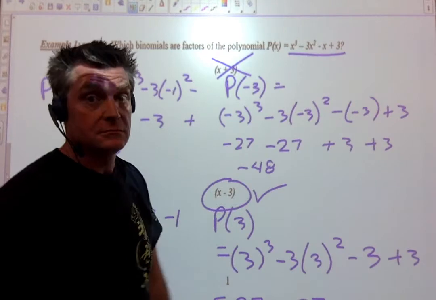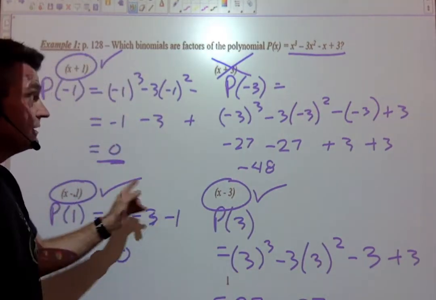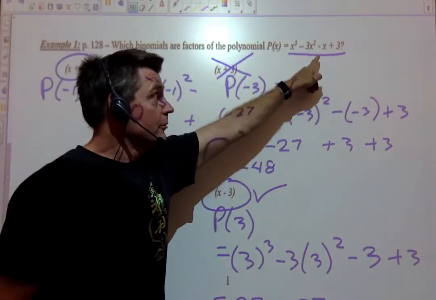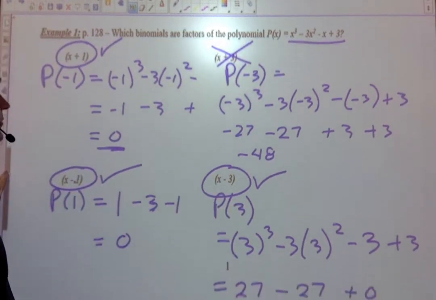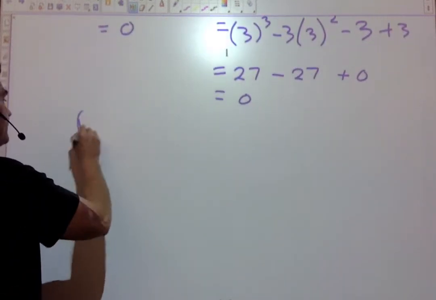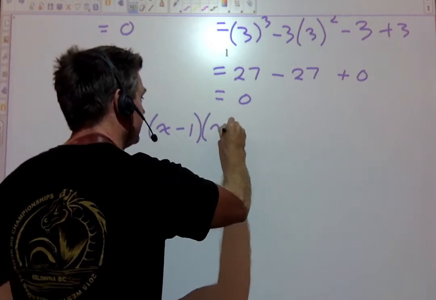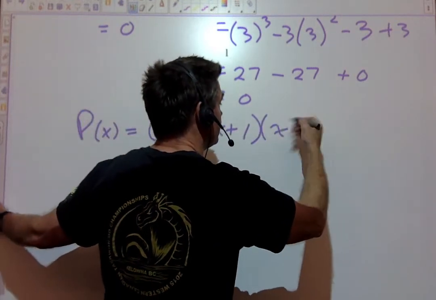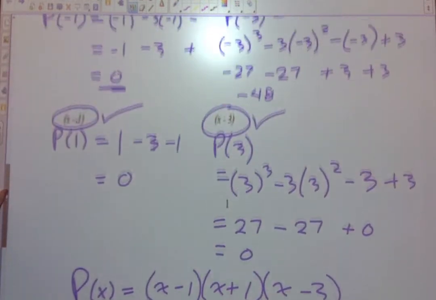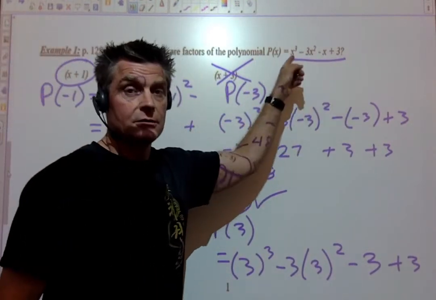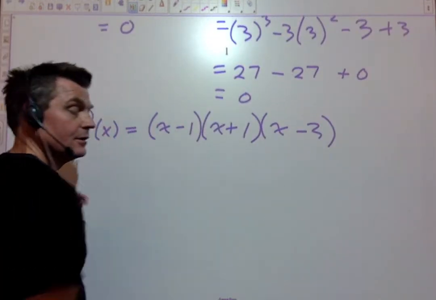Who cares? Very good question. Why did we bother doing all this stuff? Because here's what we did. I know that this polynomial can be written as this factor times this factor times this factor. So in other words, my polynomial is x minus 1 and x plus 1 and also x minus 3. See what we did? We just took this cubic polynomial and we broke it down into these 3 factors.